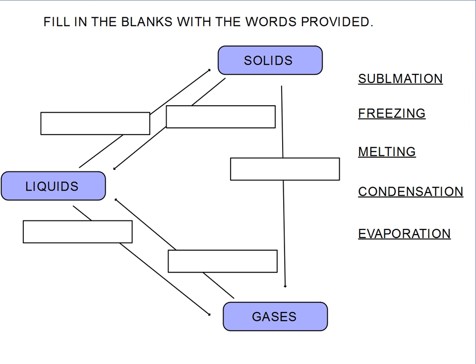Okay, now I have some words on the right here. In your activity file, we have this activity. Now I would like you to fill in these blanks with these words I have provided on the right. Now, if the word is right, it will stay. If it is not right, it will move back. So let's say change of state from solid to gas. Remember where the arrow is pointing is where we are changing to. So from solid to gas, let's say I want to say it is melting. If it is right, melting will stick. If it is wrong, melting will go back. So since it is wrong, melting went back.